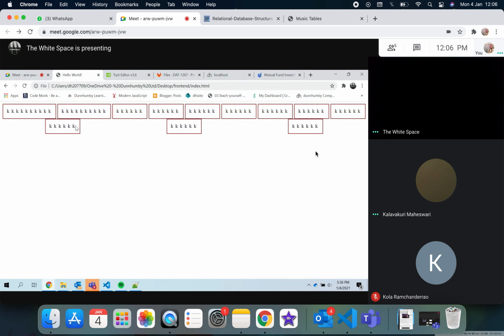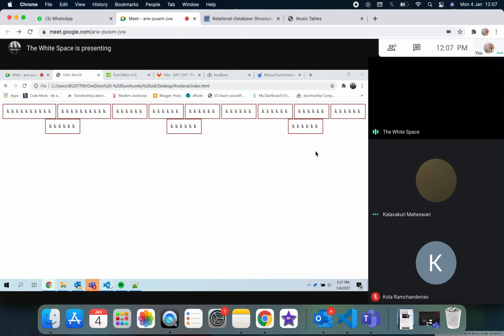That's why it couldn't accommodate it there, because flex-wrap was set to wrap, and it took the excess elements to the next row, and in the next row it applied that margin auto property. So in the next row, the distance between these three will also be the same. That's why we see it like this.